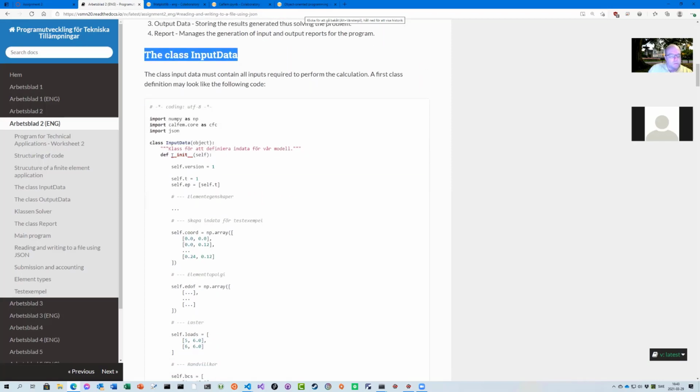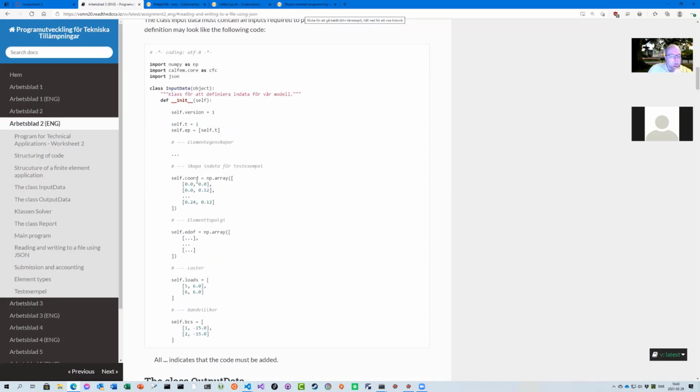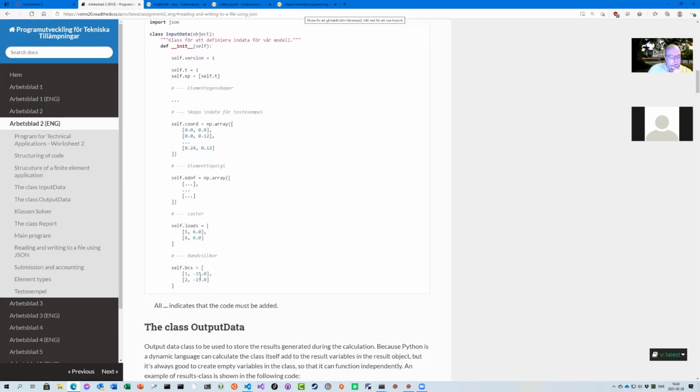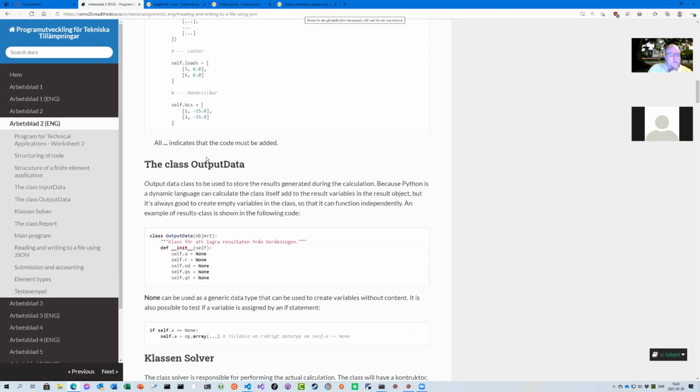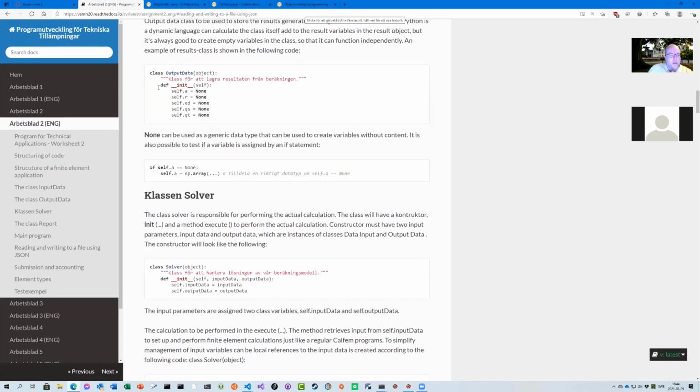You define, for example, thickness, element properties, your coordinates, and your element topology in a class. Then we will also define a class for output data, and that object will handle the results from the calculations. We'll start by defining empty variables that will be used later on.